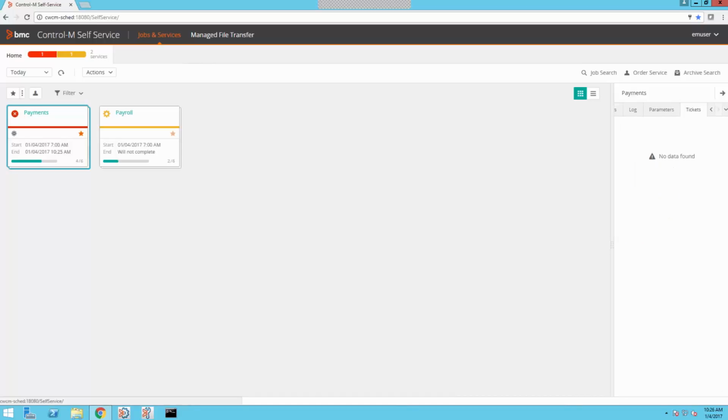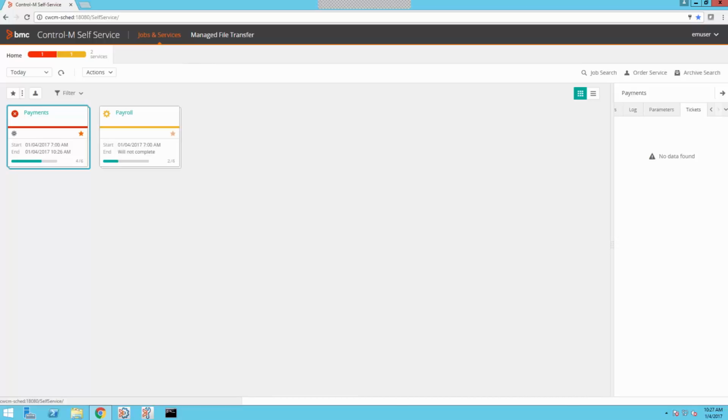This tickets tab is going to show me information when I have configured an action on the BIM job to generate a Remedy ticket, for example, when the service is late or when a job has failed within the service. If I have configured that kind of action, I will be able to see here the tickets that have been generated for the events that are happening within the service.